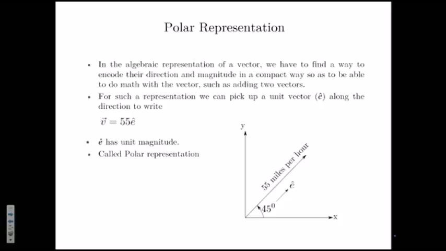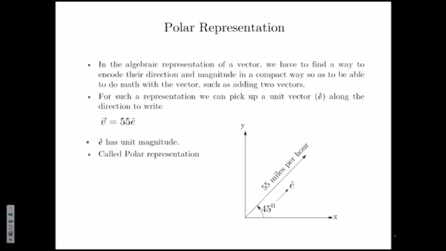Okay, so let's talk about algebraic representation. Now, there are two kinds of algebraic representation that we deal with. One is polar representation. Now, what's a polar representation? Well, the idea with the polar representation is really very simple. So we know that a vector can be specified by both direction and magnitude, right? The magnitude part is easy. It's the direction part that we have to think about a little bit.